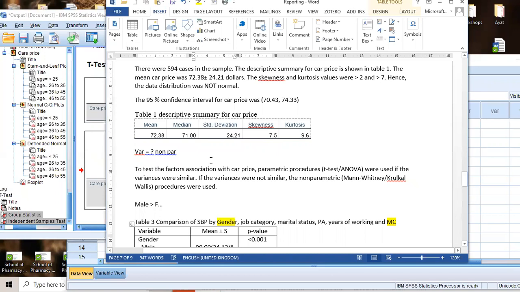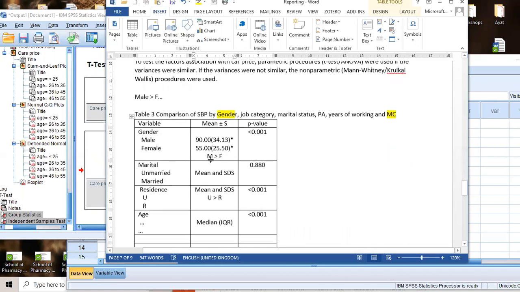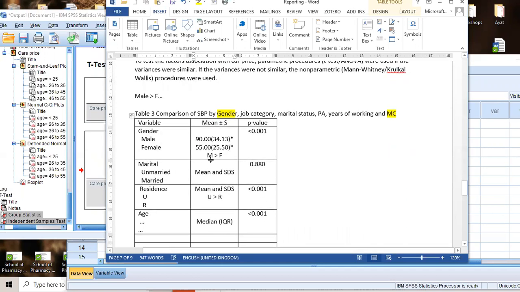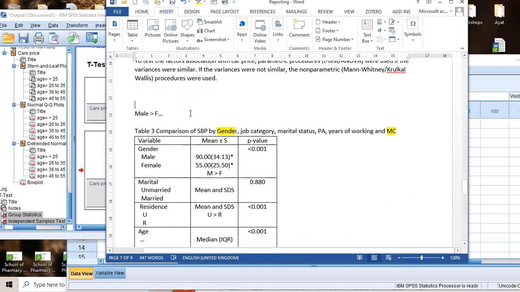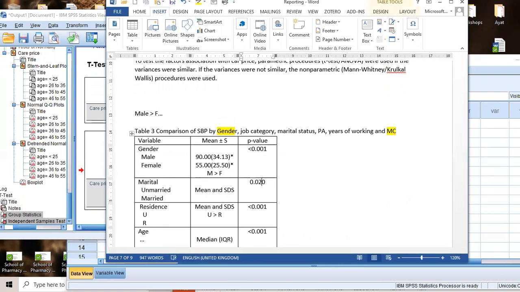Doctor, I have a question. Because in the p-value, you said less than 0.0001. Can I say that the value is less than 0.05? Because you gave me the flow chart with 0.05. So if the p-value here, like for example, is 0.023, okay? Yes. You don't have to mention the exact p-value for gender.